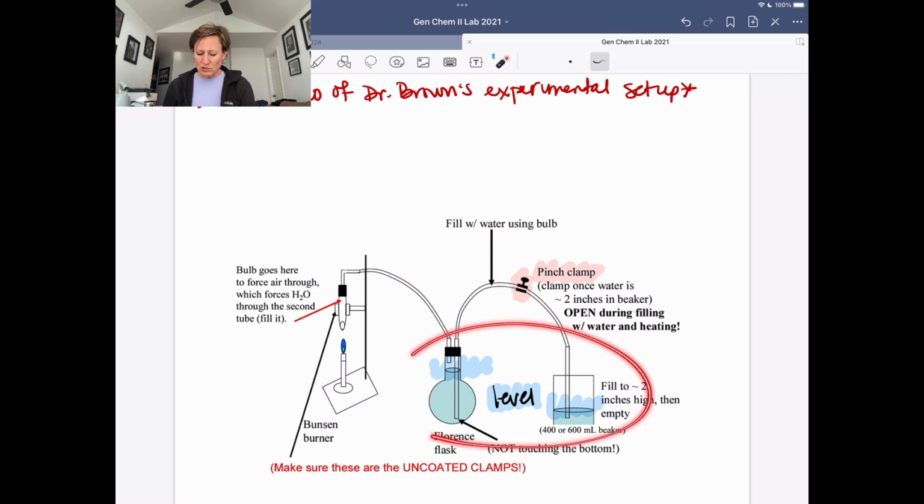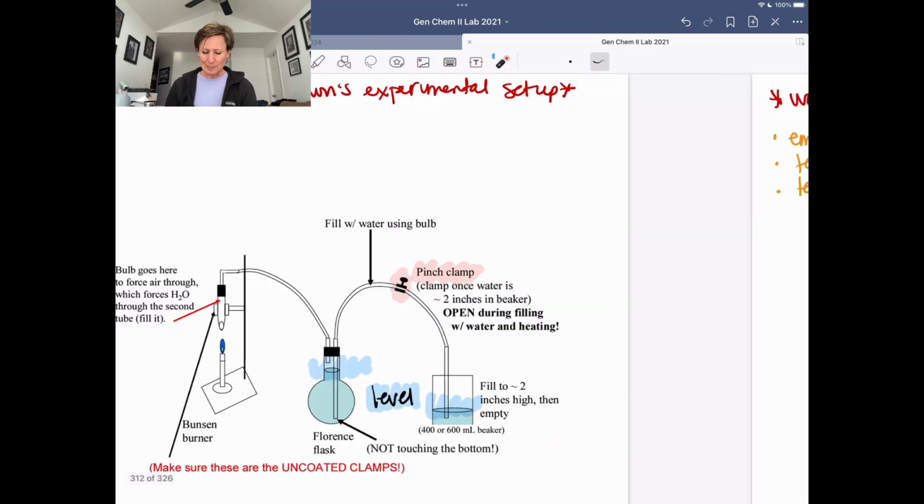We also have water levels that we need to make sure we compare and look at accurately here, because if those levels aren't equal, then atmospheric pressure is going to be artificially increasing or decreasing the amount of water that we're going to be looking at. So those are a couple of important things to think about. Make sure you see how this setup works when you get yourself into lab.